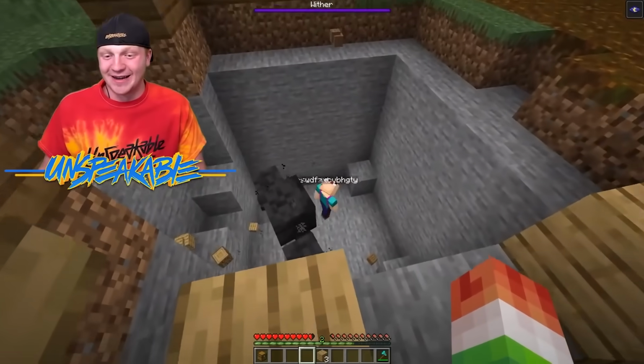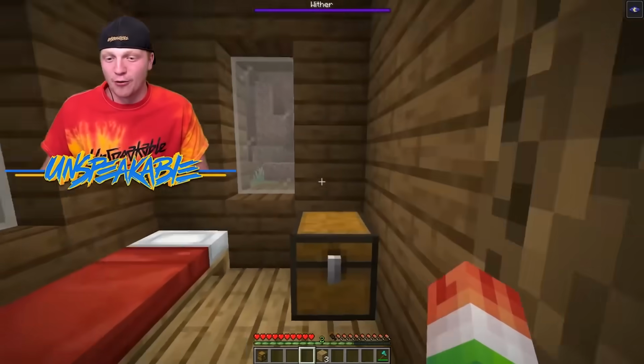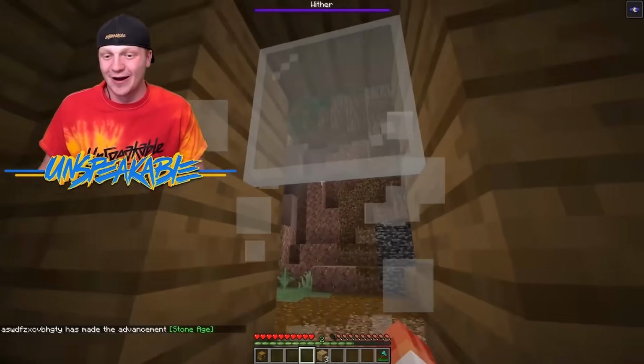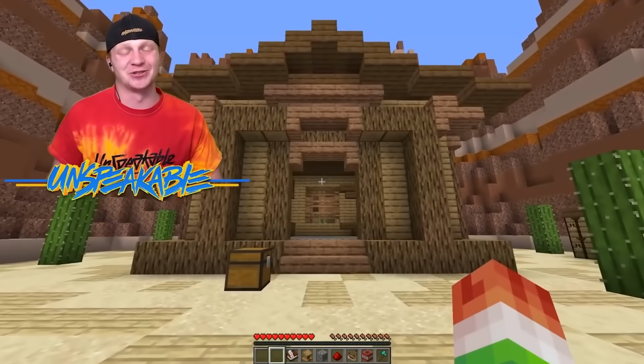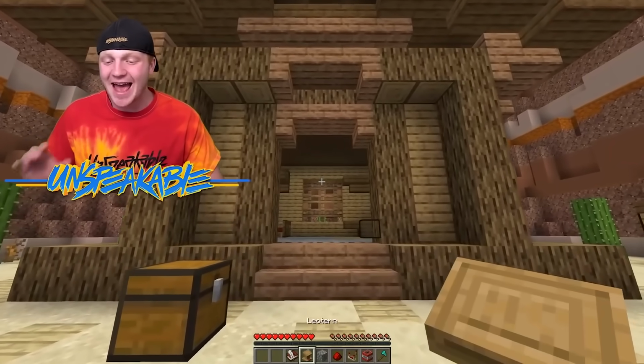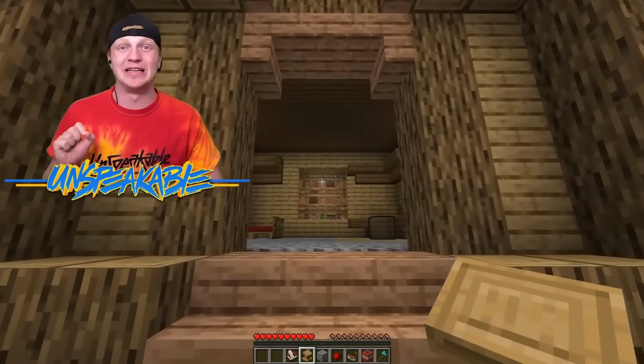Oh, yeah, good luck, buddy. Now you gotta fight that ugly thing. Oh no, okay, all right, he's angry. Run, get out. This is our next troll, and this one is using a lectern to explode TNT.